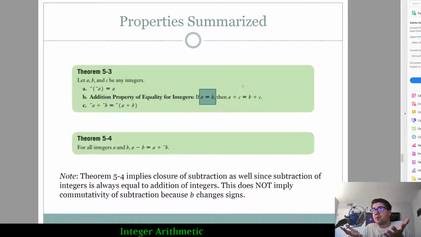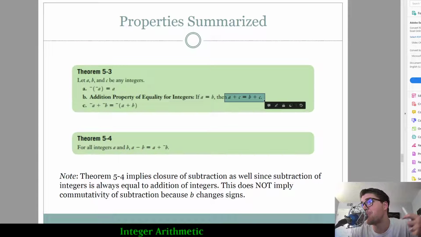So I'm holding the two numbers. If I add something to them, that means they get heavier, so my scales would drop. Or if I remove something, subtracting works the same way. But if I add or subtract from both sides of an equation, it will remain equal. If I keep the level consistent on both sides of the equation, it will still be true. And this is a very, very important rule for algebra. So the book is establishing them right now because we are now capable of doing so, with the integers being closed, in order to establish something that we will use with algebra later.